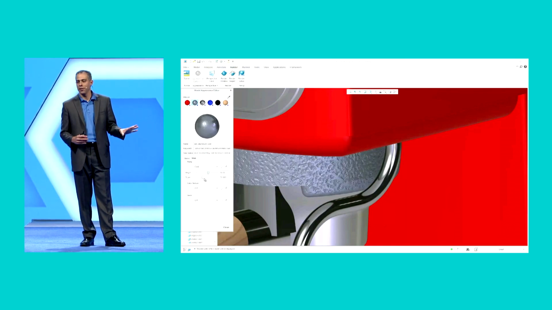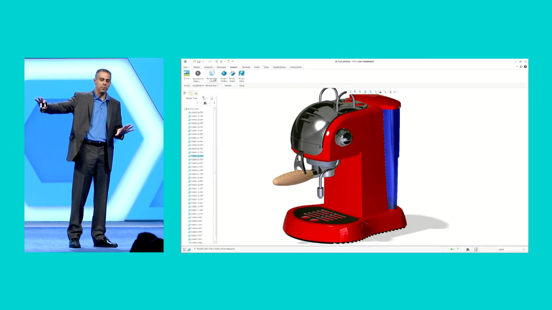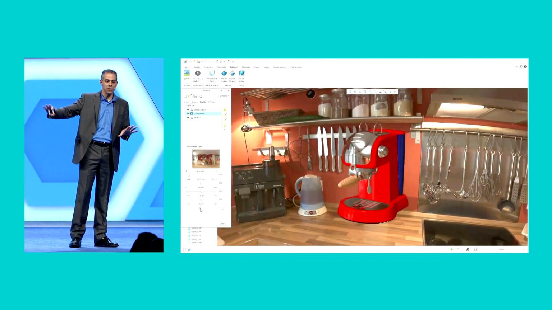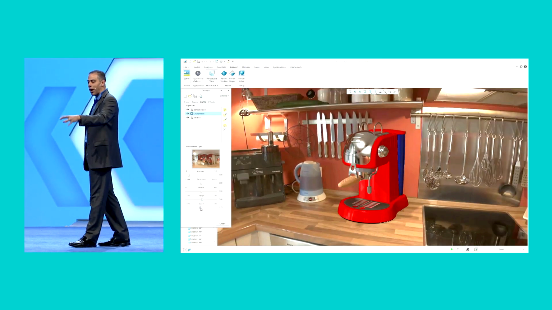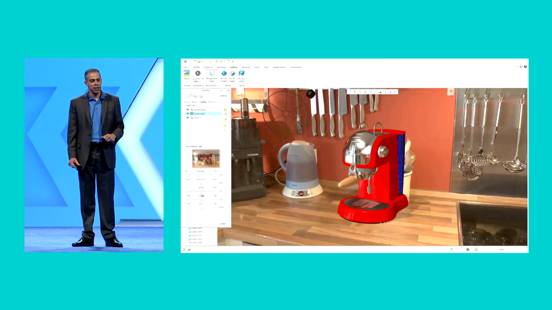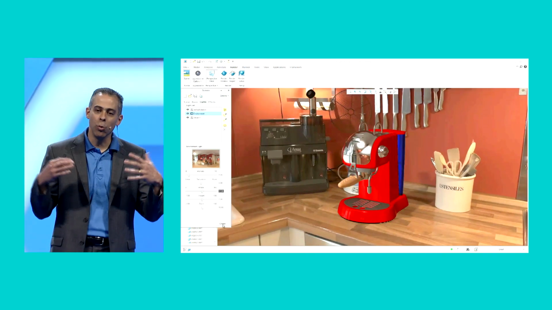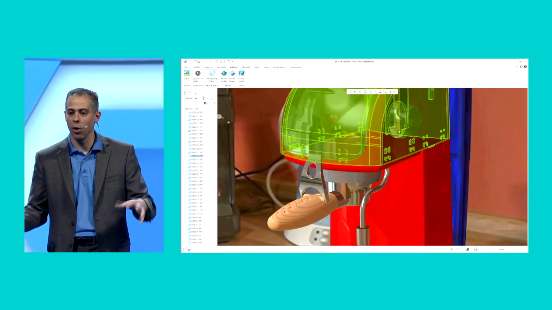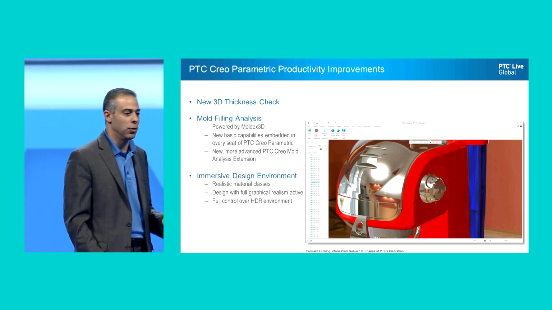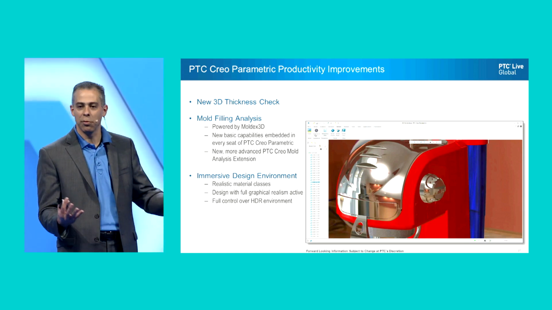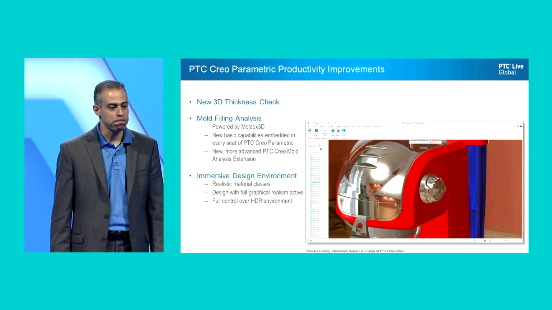This is all happening on the graphics card. This is not going to slow down your session because it's all been sent out to the graphics card for calculations. You can also see this in a nice HDR environment. You see reflections of the environment right on the coffee maker here. This is all done on the graphics card, so it doesn't burden the CPU, so you can really work in a design environment, do real design work with the product looking like you're holding it in your hand, okay? Really nice technology for improving, especially, consumer products. And consumer products companies will be really interested in that nice improvement, okay?